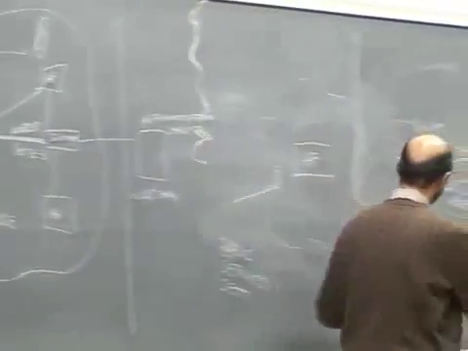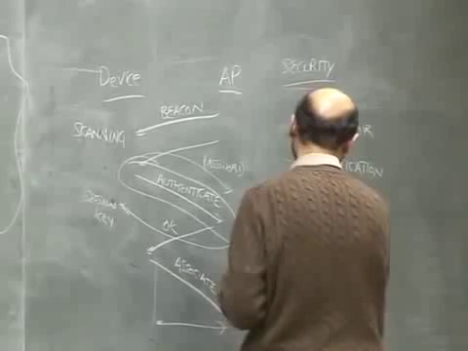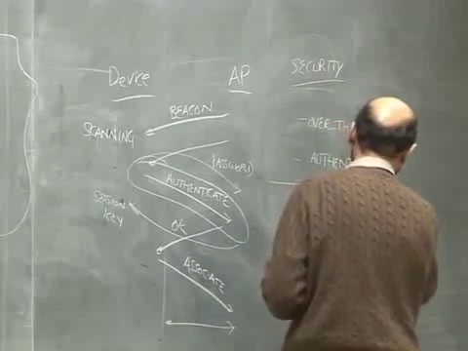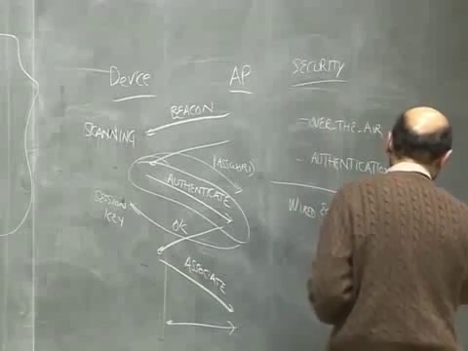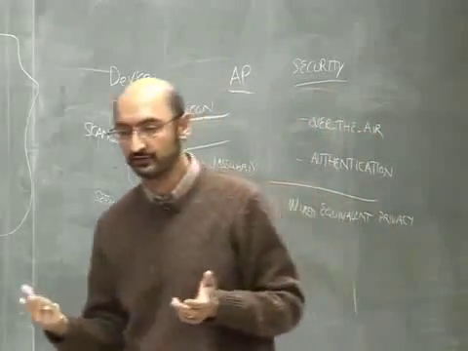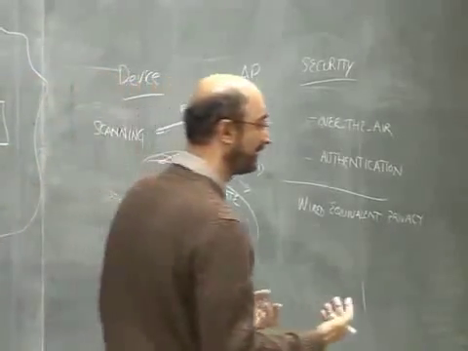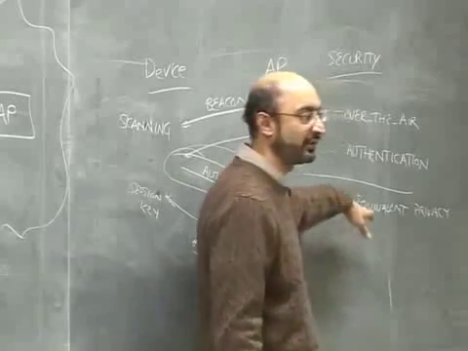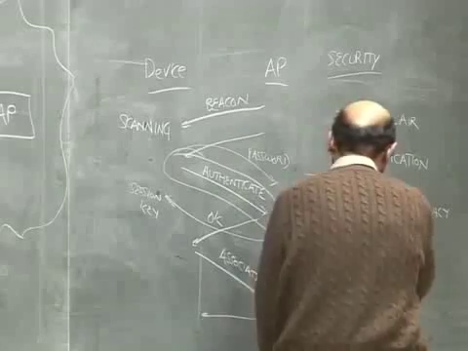The first part over here, by the way, has two versions. One was called wired equivalent privacy, which was the first one. This was sort of marketing speak. People said, hey, this wireless stuff sounds good, but I don't believe it's secure. How do I know it's going to work? I'm not sure people can't sniff on it. So they said, no, it's just as good as wired. We call it wired equivalent privacy. This was called WEP.